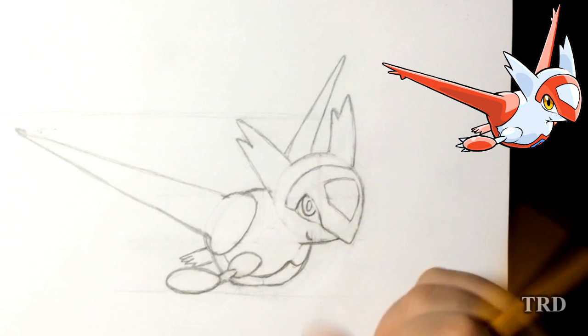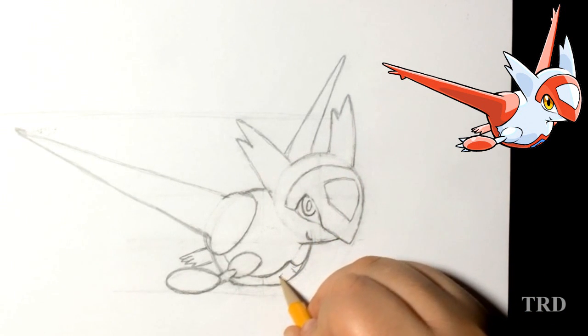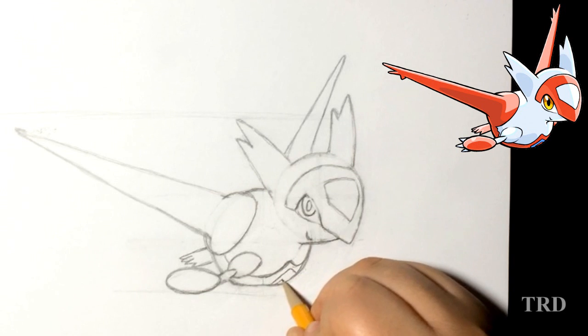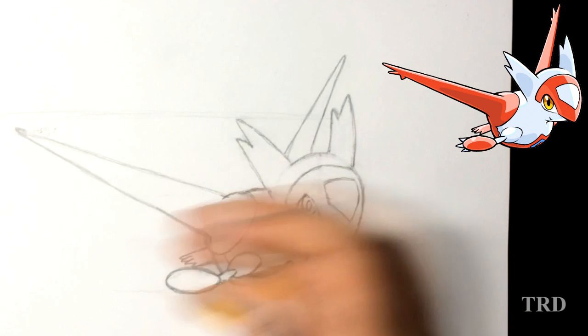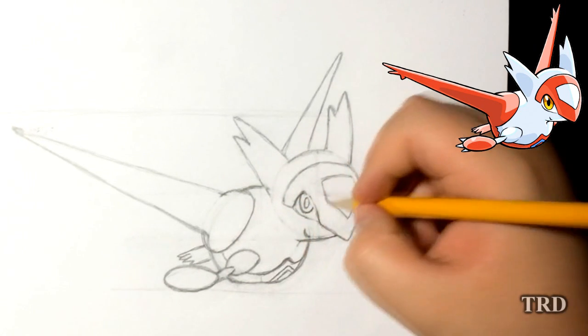It just connects. And now for the inside, as you can see right here, I'm marking off how far it is from the top and how far it is from the right side. And once you know how far it is, just connect the dots and it just gives you that shape, you know. Once again, I used that here, and it just makes it more accurate. So I really recommend that you guys practice that, or just consider doing that in your drawings.